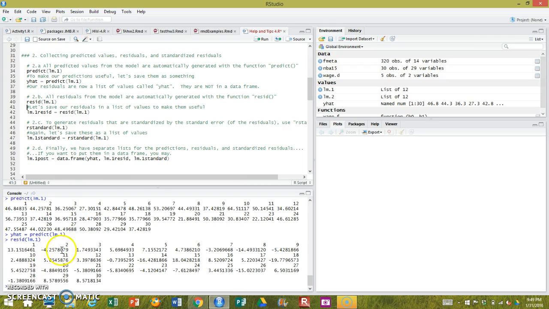But similarly, it just spits out a bunch of residuals. So we see that it overpredicted on the first one by 13. It underpredicted on the second observation by -4, etc. But I like to maybe collect that so I can do things with it. So I'll save lm.1resid as the name.